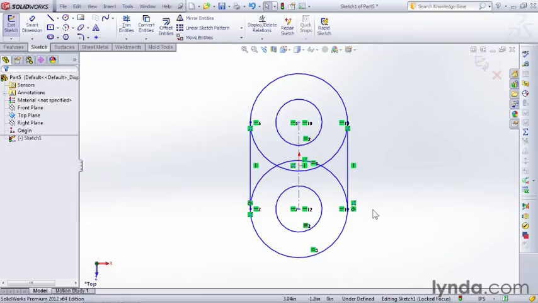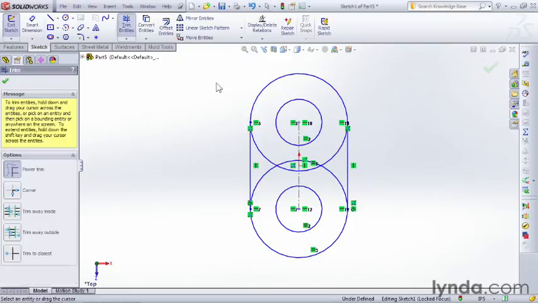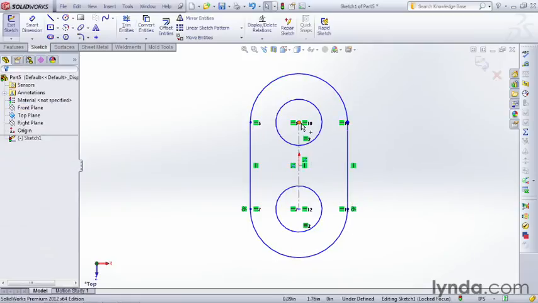One thing we haven't covered yet, but we will in the next chapter, I'm going to give you a preview of, is the trim command. Now the trim command is just going to allow us to trim out these extra parts of the circle that we don't want. So I'm going to grab the trim, and I'm just going to trim out through these, through these, through these, and through those. So now we have what we call the link.